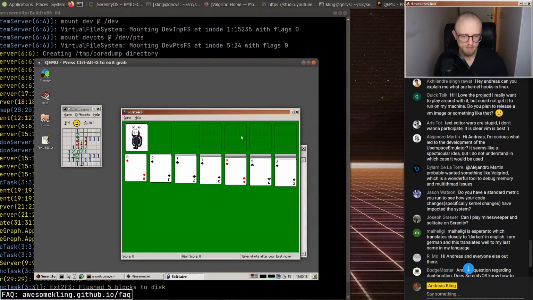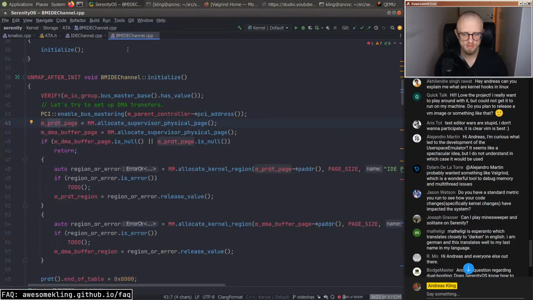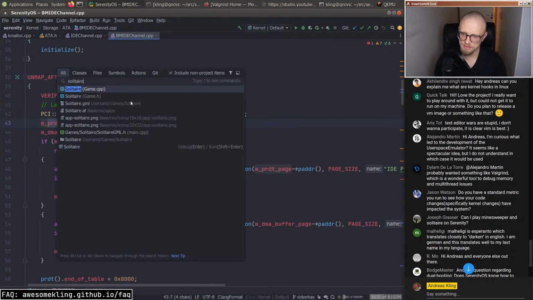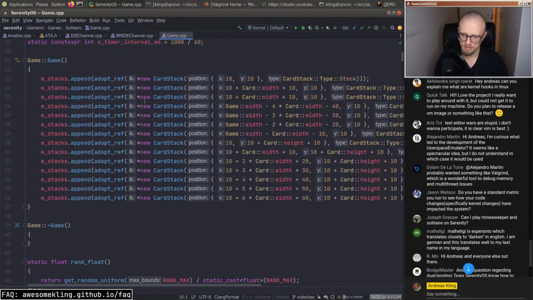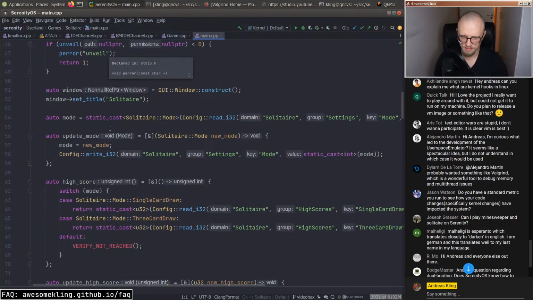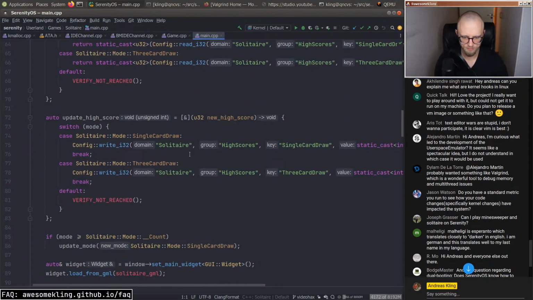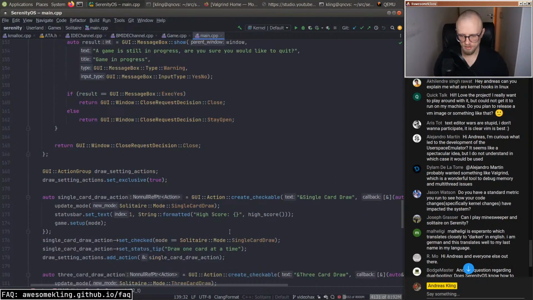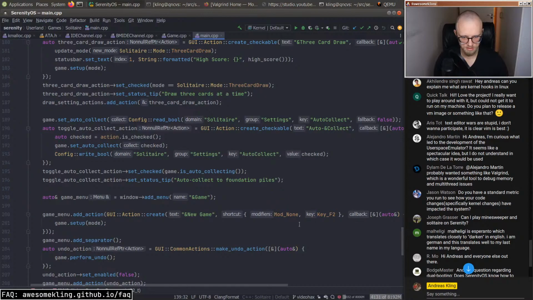And it even has that end game animation. Can you get that? There's supposed to be some way to trick it into showing that end of game animation. Let's figure out what that was. I think it's a secret key combo or something. Solitaire main. What is it called?